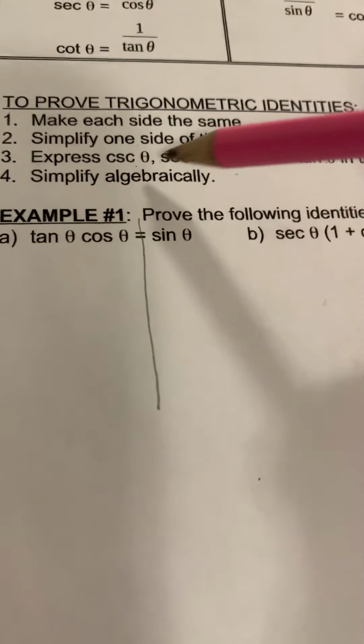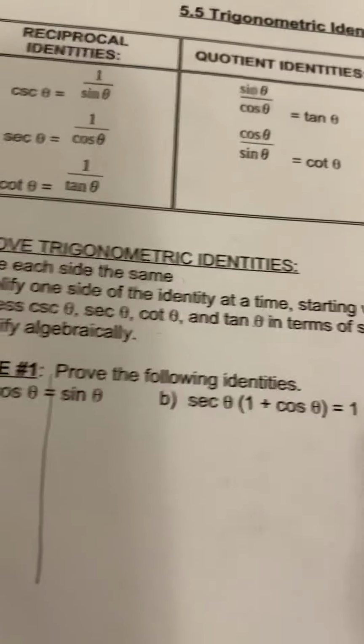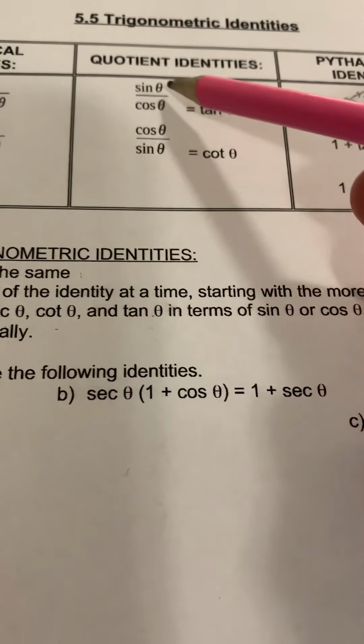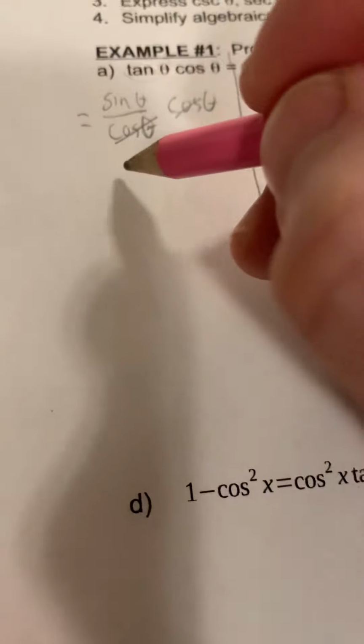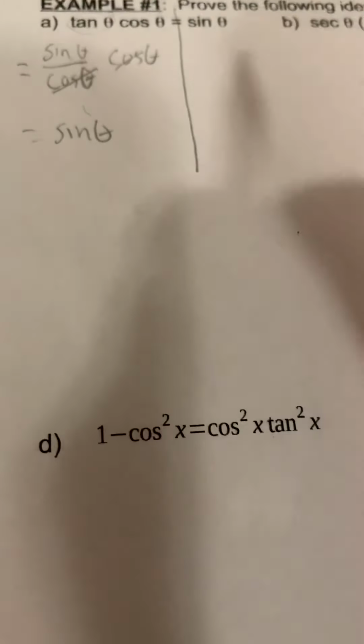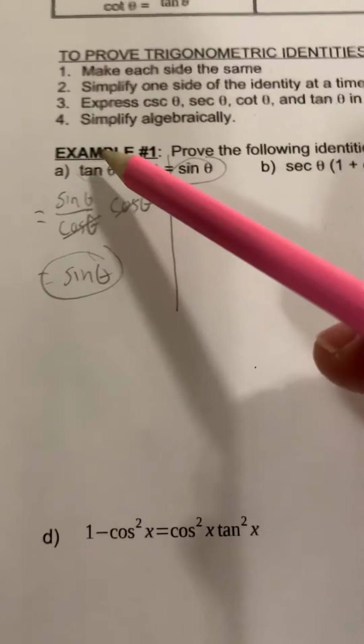And this is the third point: any one of these 4 things, we want to convert them. So we have a tan theta here. Looking at our identities, tan theta is equal to sine over cos. So we're going to switch tan into sine theta over cos theta and carry down the cos theta. Mind this is multiplication. When we multiply, since we're multiplying by cos and dividing by cos, they cross off, and you have your answer of sine theta, which equals our right side. So we prove that this equals that.